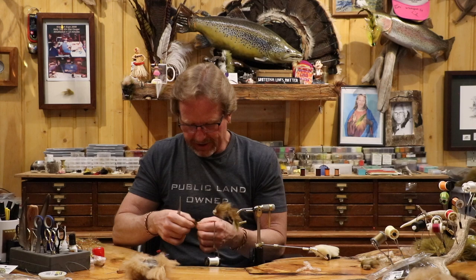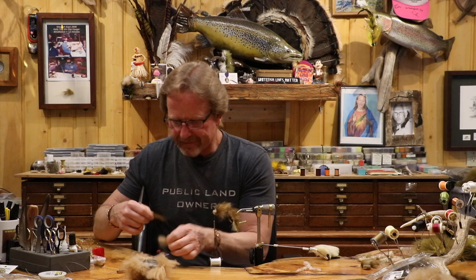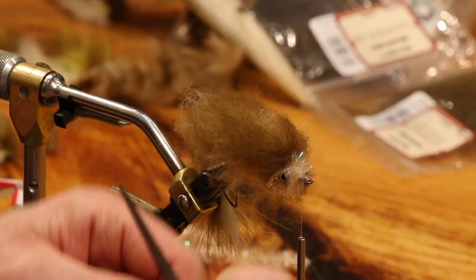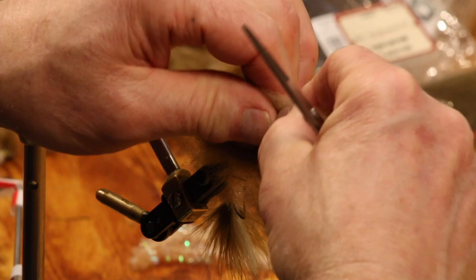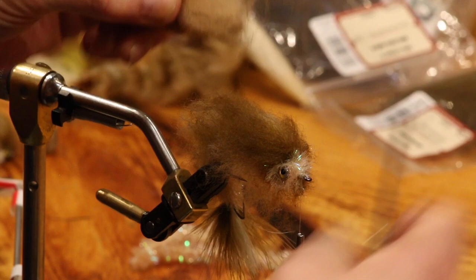I got a really good pectoral side there, so that'll stick out and give me that brown look I'm looking for. This one I'm going to take right to the eye. I want this one to be kind of short. I don't want it laying over into this one as much, so maybe an eighth, quarter inch into that. I want this one to lay back a long ways. Fold it, come in.